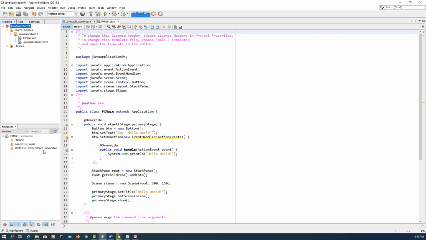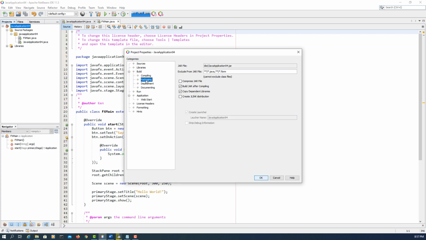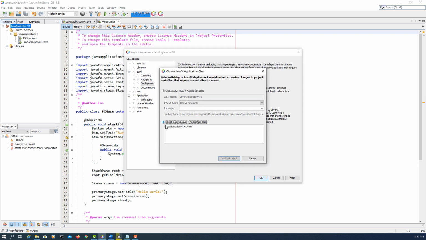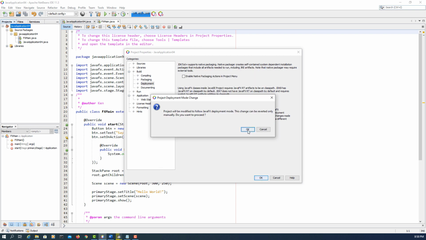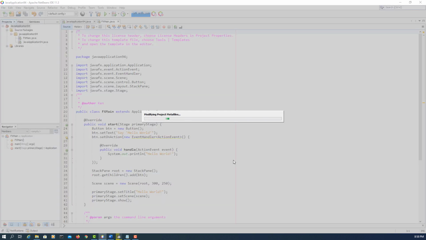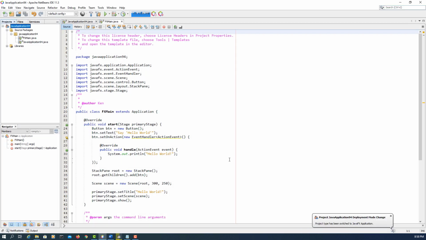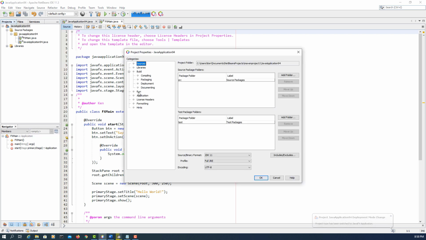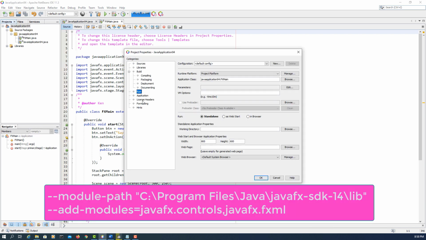Next step, properties. We go to deployment. We convert package name FX main. Okay, so that we can convert Java application project to JavaFX application project. Properties, run, copy, paste your module paths and add modules.